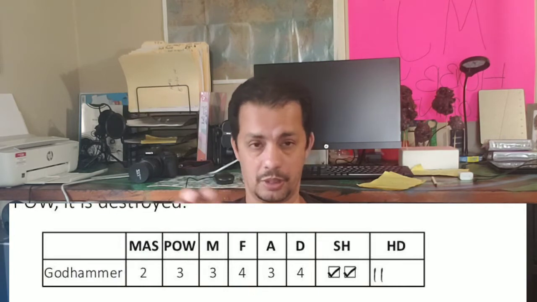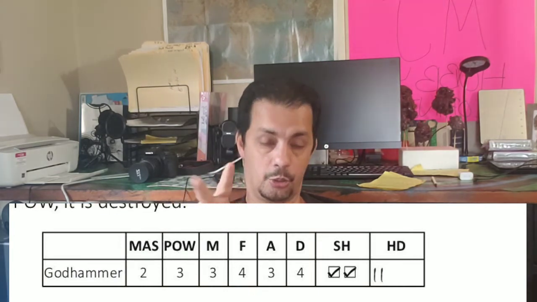And if you look at the little example that they have, 2 shields have been destroyed, then 2 damage have been applied to the hull damage section because the ship took 4 hits. Now, if that ship takes 5 hits, according to its mass and power, then that ship is destroyed. So the example really helps clarify things.